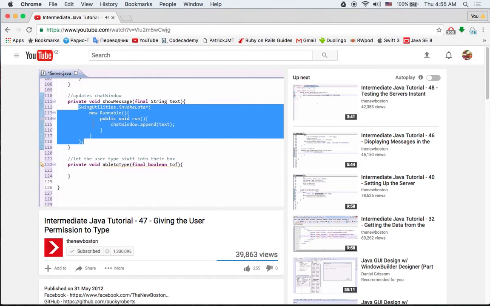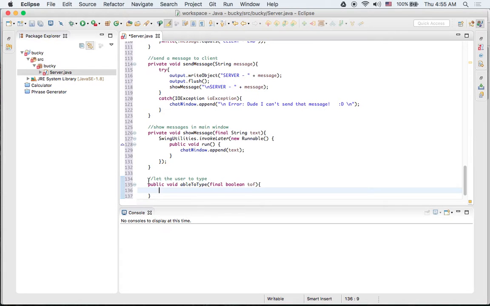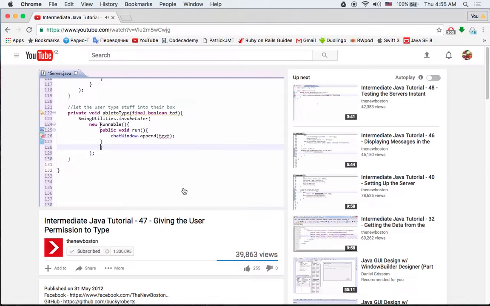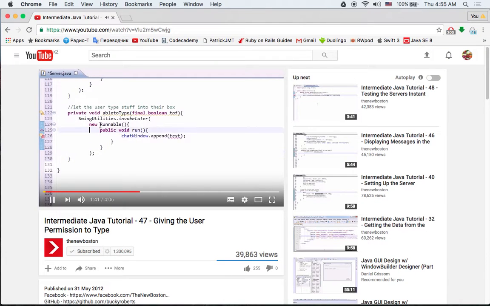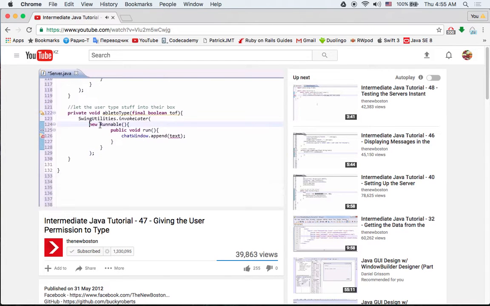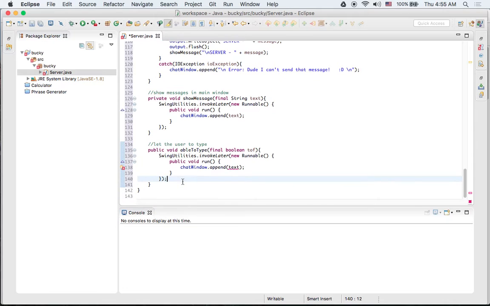So actually, what I can do is copy all of this right here, first of all because I'm lazy, and second of all because we need it. So it always does that. Okay, format, and there we go. That's how I want it.